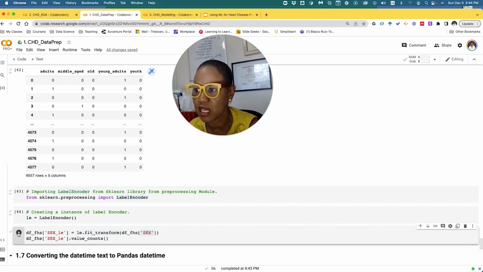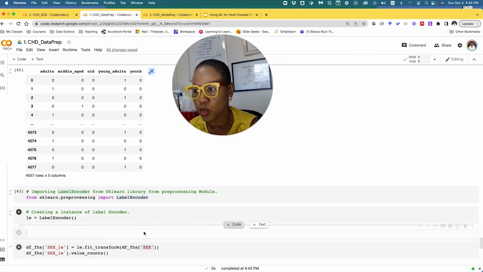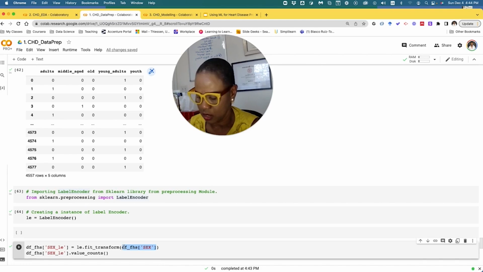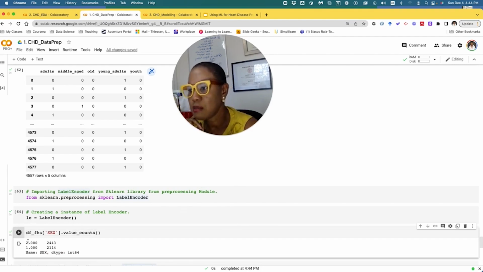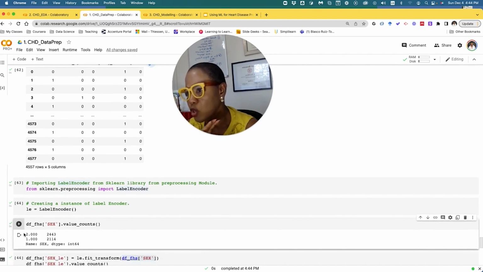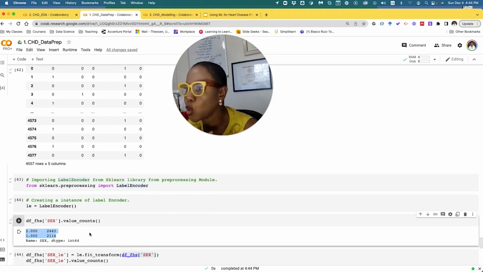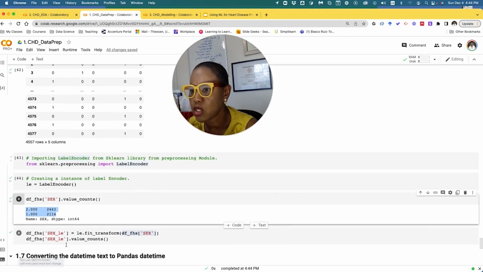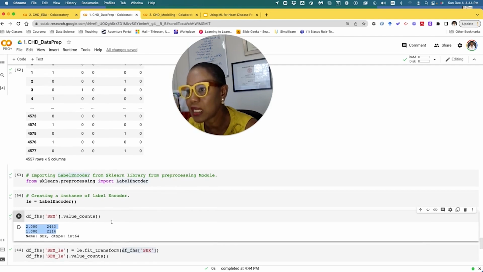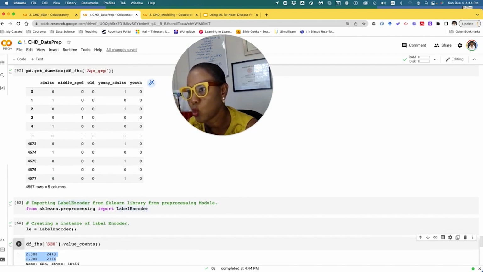And I already did that here, but if we took a look at this column as it was originally in the data set, let's do a value count on that. And that would show us how many males and how many females. So it's giving us 2 and 1, and I'm not sure which is which, but we can also always check the data source and find out. So if we do, I think I already applied that to my data set, which is Y. So let's go back.